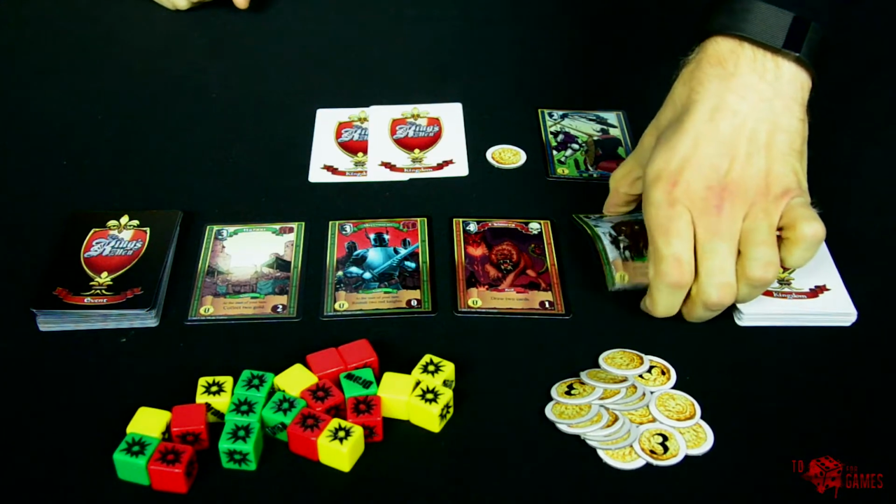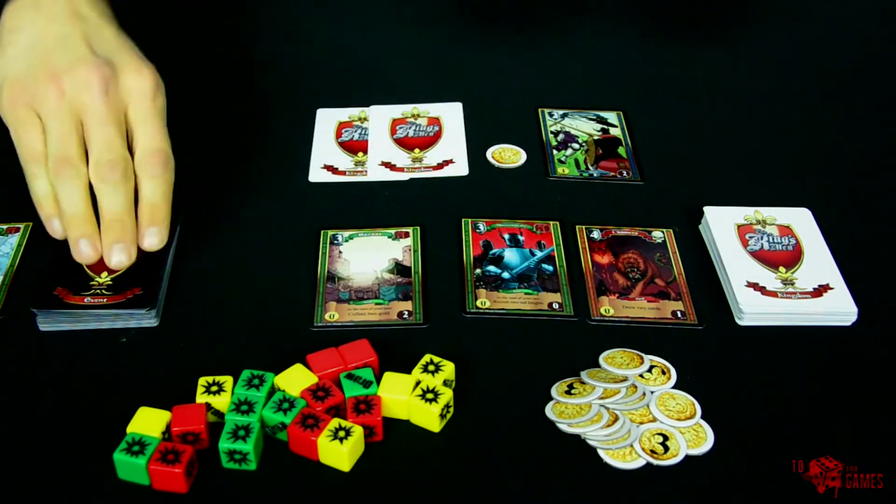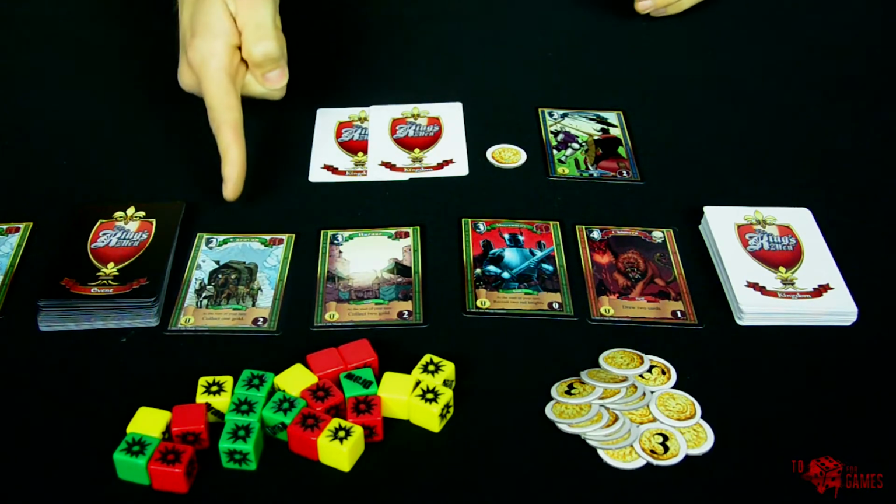Now this is a little tricky. You advance the event track by discarding the card that's closest to the kingdom deck, sliding the remaining cards over towards the kingdom deck, and drawing a new card off the top of the event deck to be placed in the empty slot that was created.